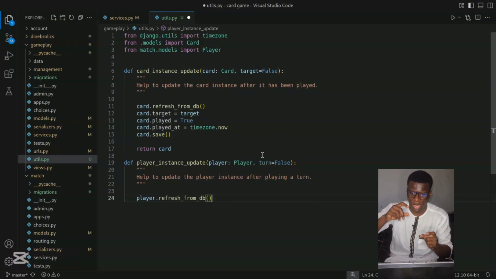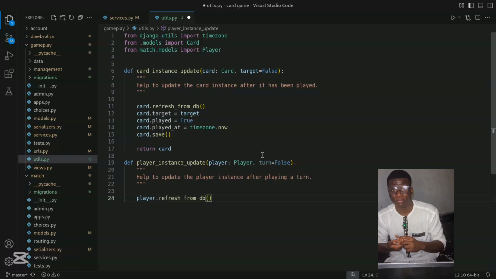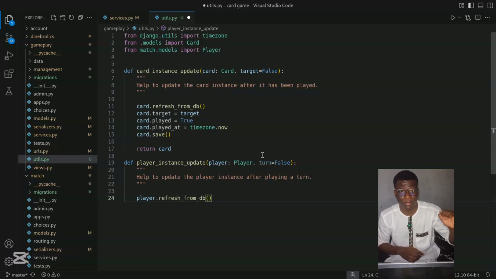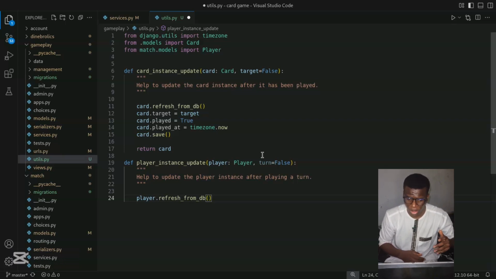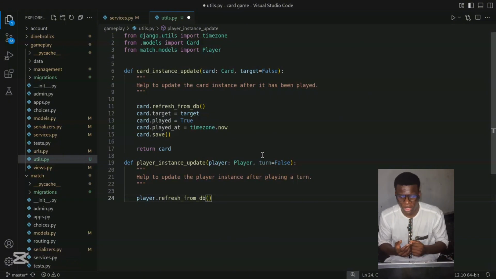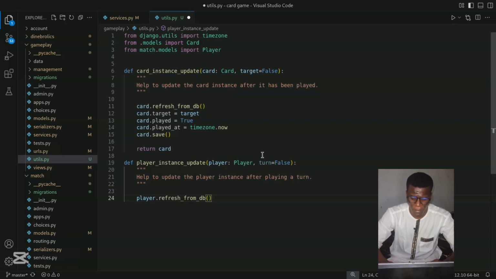So information can mix up. For example, we have state processes happening one after the other, and when one process happens, it's meant to be saved. In the case of it not saving, the processes can get rearranged. So what I'm doing right now, I'm always refreshing from DB. I'm trying to get the actual data from the database, not what has been edited before.